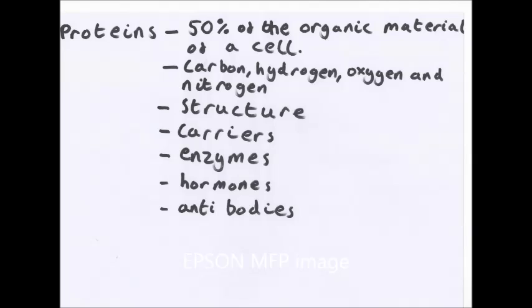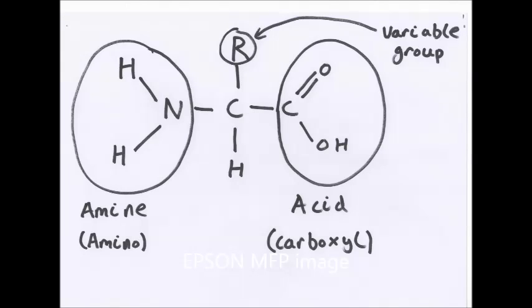This is an amino acid, the basic building block of a protein. We call this a monomer. All amino acids have certain things in common: an amine group NH2 and a carboxyl group COOH. Then there is a C and an H in the middle, and a variable R group. This is different for each amino acid and makes it what it is. Different R groups have different properties. The most simple one is just another H. But you can have nitrogens, oxygens, carbons, whole chains, rings, all sorts of things.